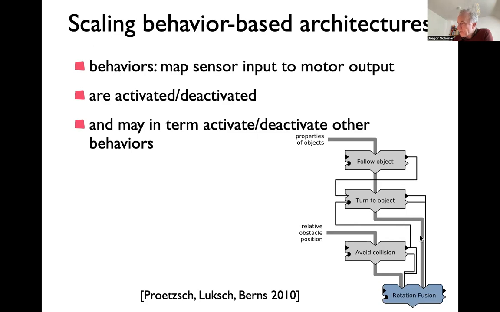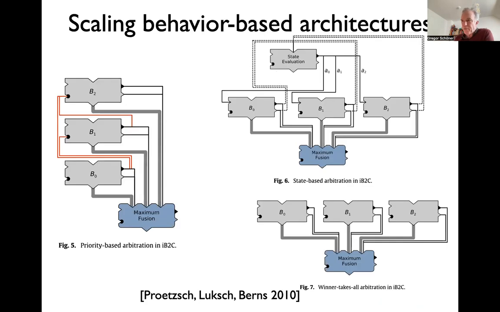So when that is activated, it provides activation into the inhibitory slot, right? This is the activation that goes into the inhibitory slot. So it turns off the turn to object if there's obstacle avoidance. So that's how you avoid cancellation, that you turn off this one when that one is on. That's sort of the way of how you think about these things. And they have a whole set of schemes that way.